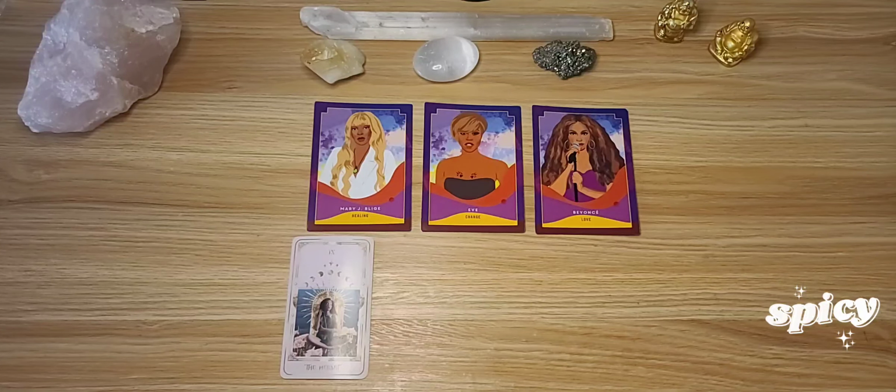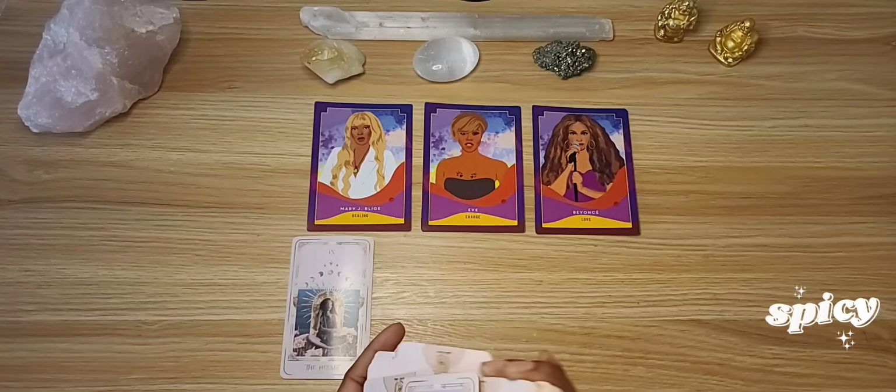You can wake up and decide that you want to do something different with your life, or you could wake up and decide that you want to look different. You can choose to do anything you want to do at any given point in time in your life, and you don't need someone else's permission. And if you sit there and keep asking for someone's permission, you would be betraying yourself. You would be betraying yourself.